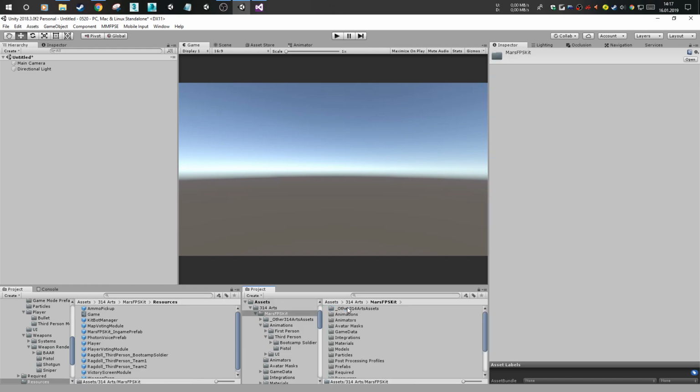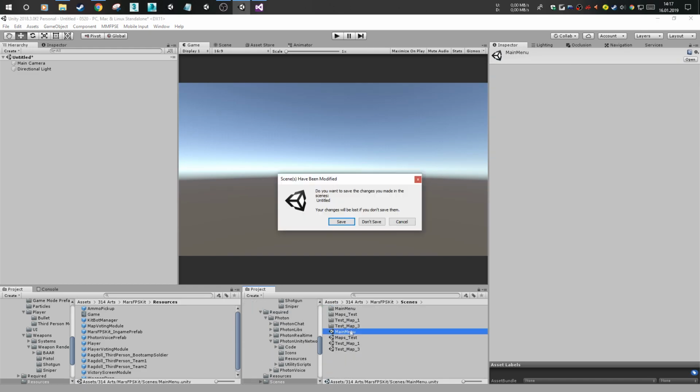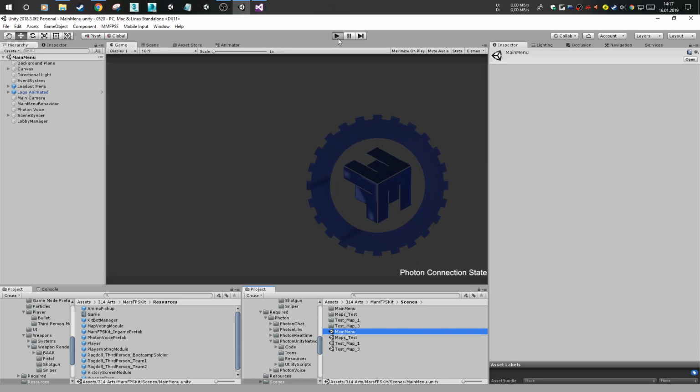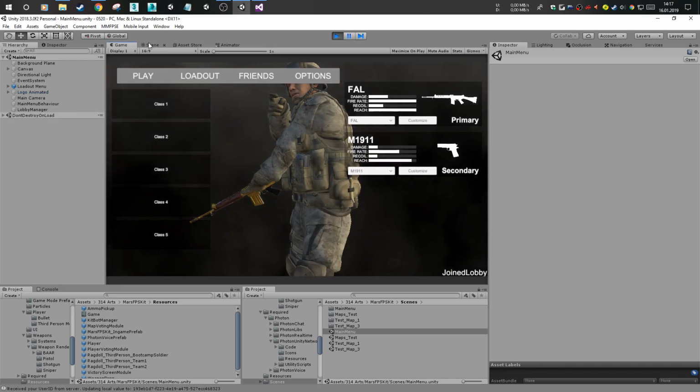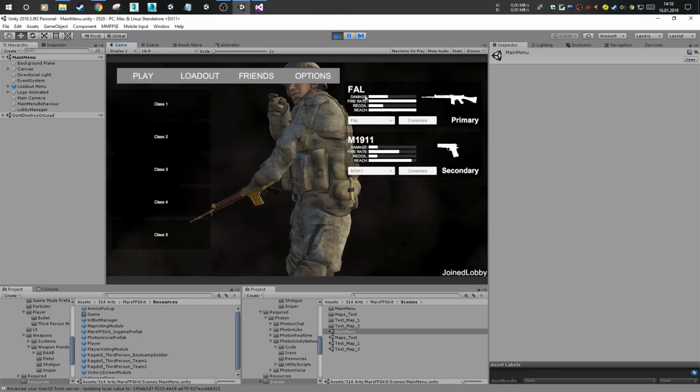Just go to the main menu and press start. Log in and go to the loadout. So as you can see, it looks almost correct.